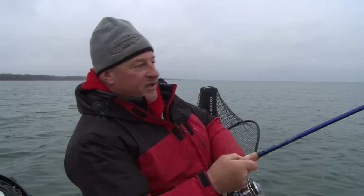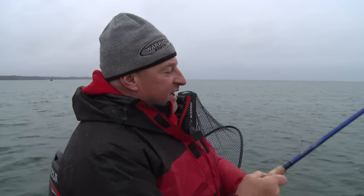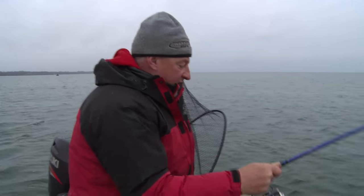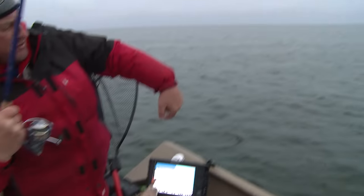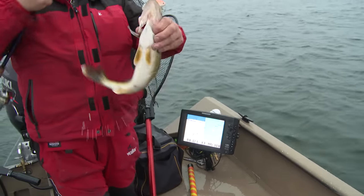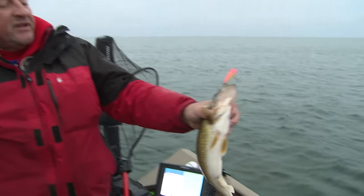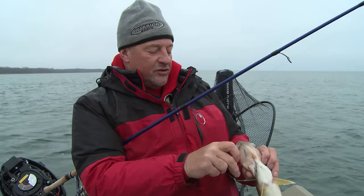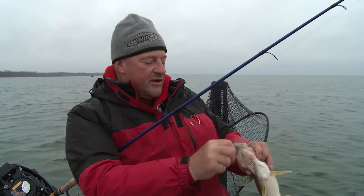Welcome to Larry Smith Outdoors — today we're up at O'Connell. This isn't a real big walleye, but it's about the 10th cast and it's a walleye. We've got some clients with us today. Yesterday was a fantastic day. That's just a typical 18-inch male sitting out there. Hopefully he was sitting right next to a bunch of big females. Stay tuned — let's see what happens this morning up at O'Connell, fishing the Bay of Green Bay.